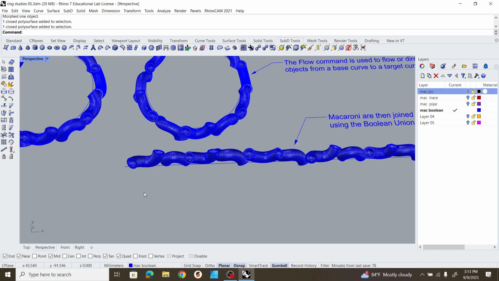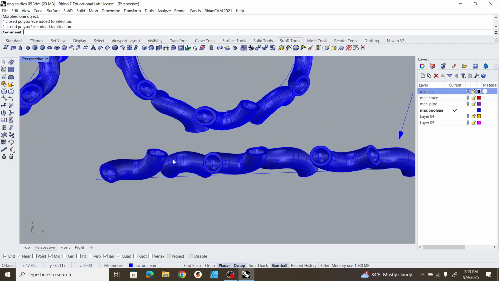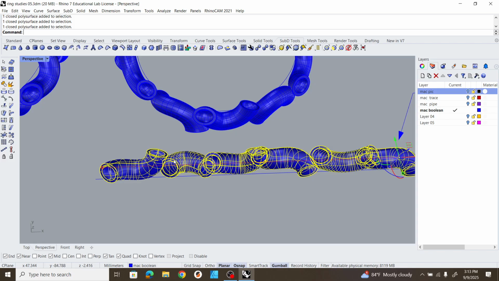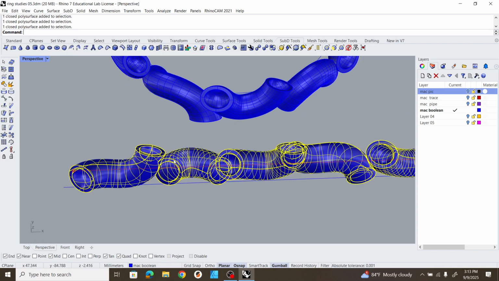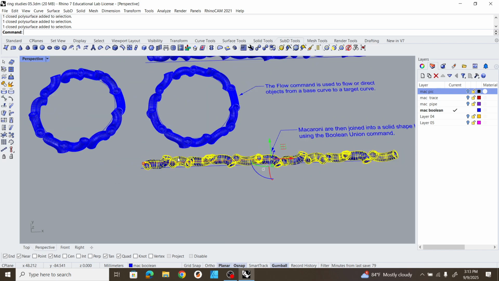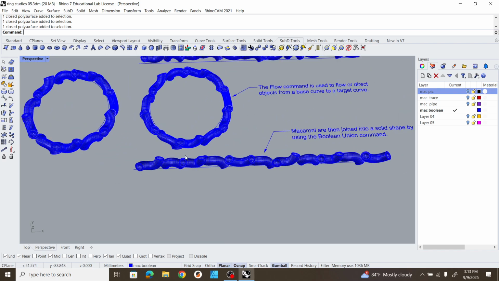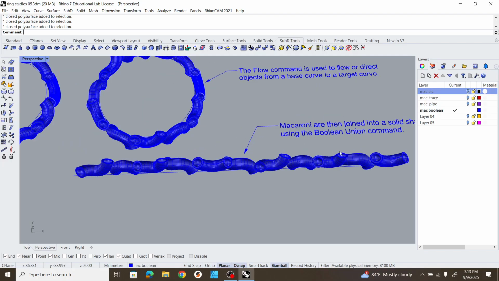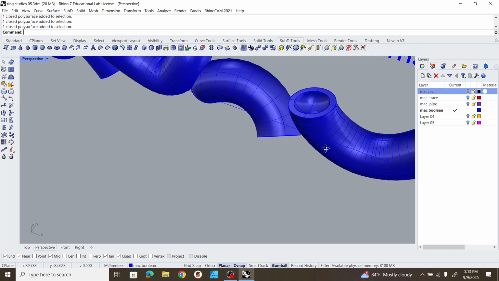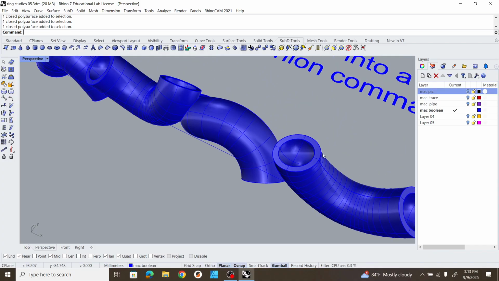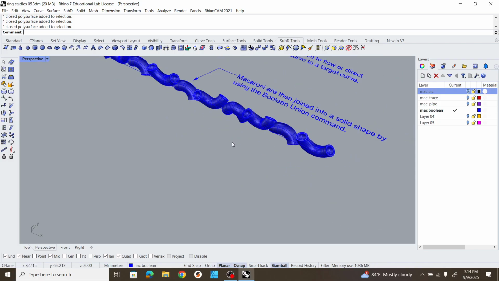Do they have to be touching? Well, to Boolean them, they need to be intersecting in some way. It's not totally necessary that they are all one object to do this operation, but if you're going to print the thing, it's good to know that they're actually connected. Because if they're just disparate, unconnected objects and you go to print them, they'll just fall apart when they come out of the printer.